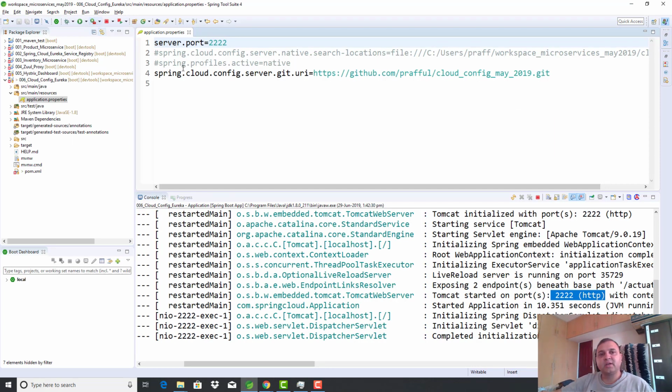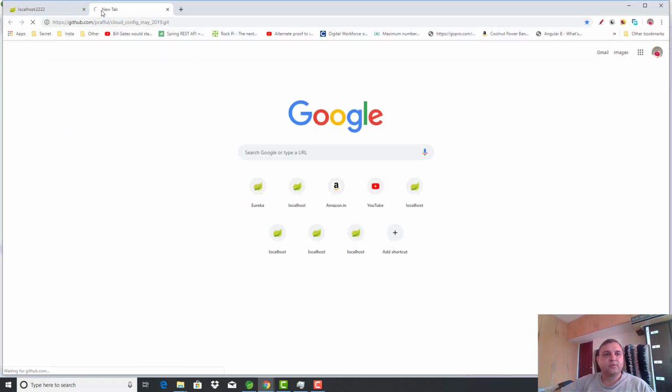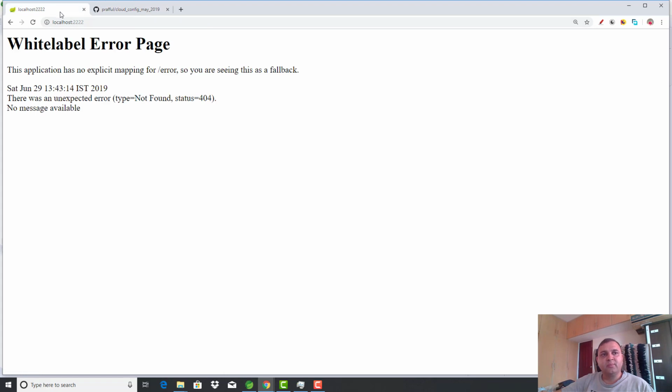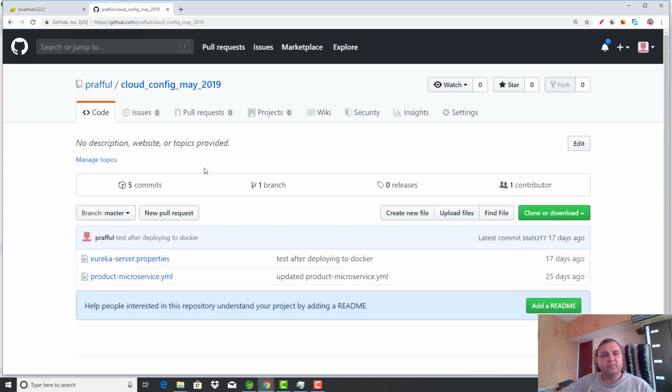But since it's a cloud config server, I should visit the GitHub profile from where the properties are loaded. I should go visit that repository.